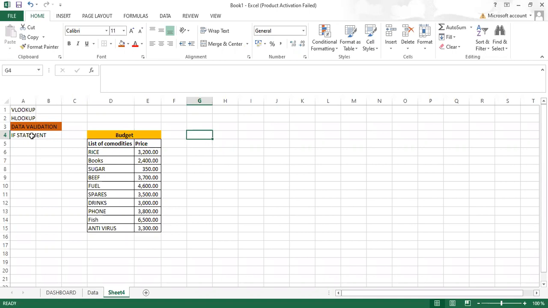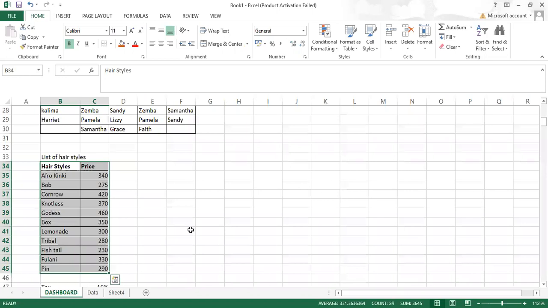We want to use data validation. We want to use Vlookup using this data. We want to analyze this data here using these tools in Excel. Then after, we'll see how far time will take us. Last time we looked at the dashboard, how to come up with a reference. For those who have just come today, don't worry, we're still going there.